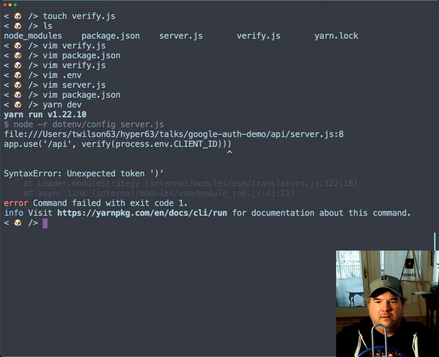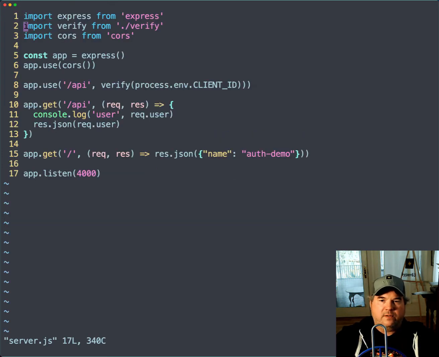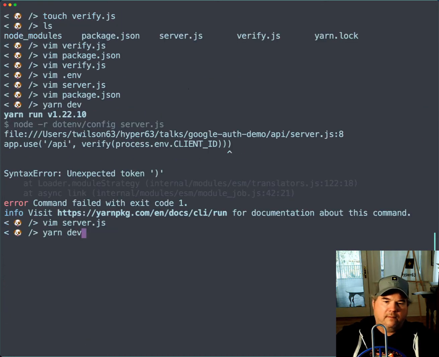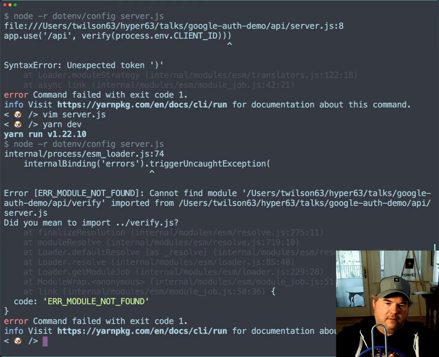It looks like I might have an extra parenthesis. And let's see what else we got. It can't find module verify.js.